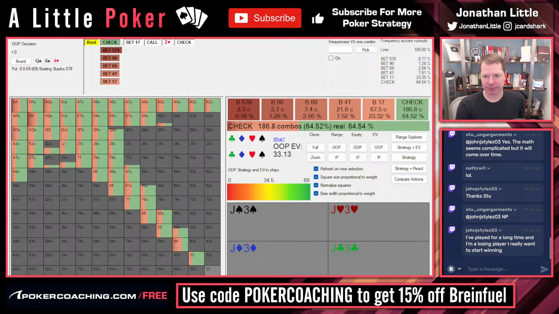You can go back over to this Range Explorer thing. You'll see A6 has pretty good equity. So if you look at the hands that do a lot of betting, it's going to be middle pairs and better some portion of the time, right? The hands that are like 50% equity don't do a lot of betting.